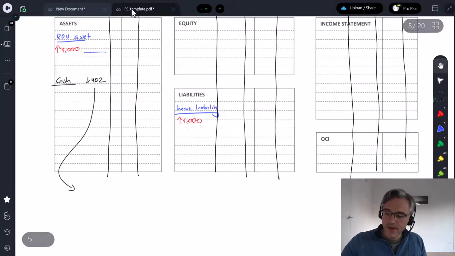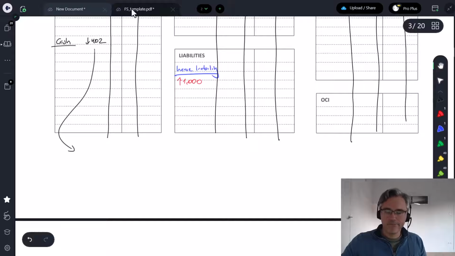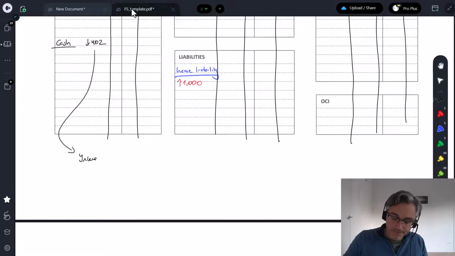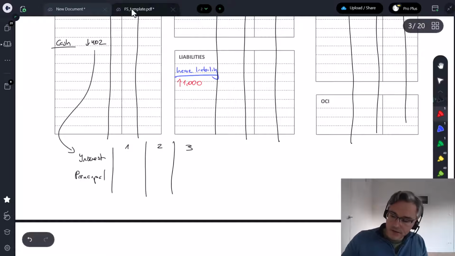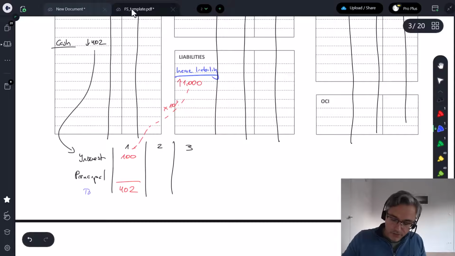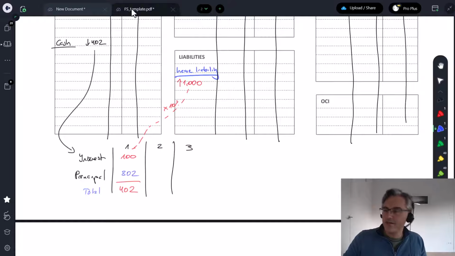And just like before, we have the job of dissecting this into two hypothetical components, one being the interest component, the other being the so-called principal component. And the rule is exactly the same as we had before. Interest is going to be computed on the balance of the lease liability from the start of the period. So if that's 1,000 times 10%, 100. Obviously, we're paying 402 in total payment, so the principal bit has to equal 302.